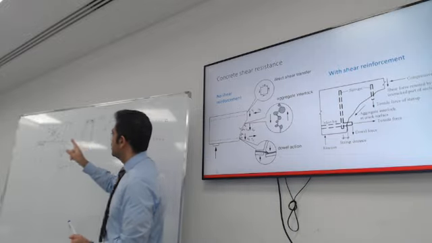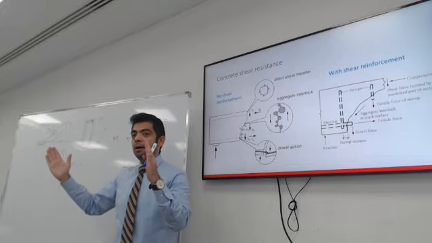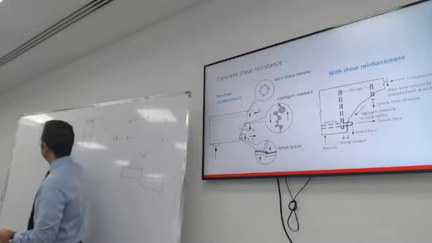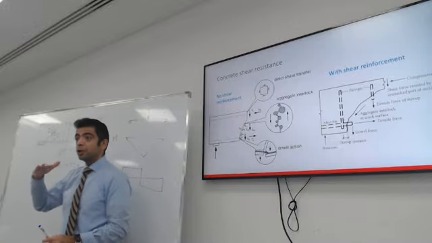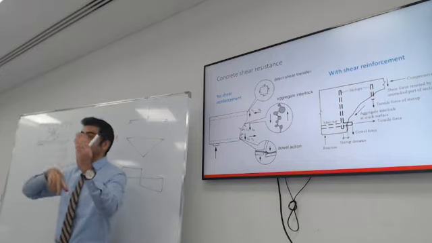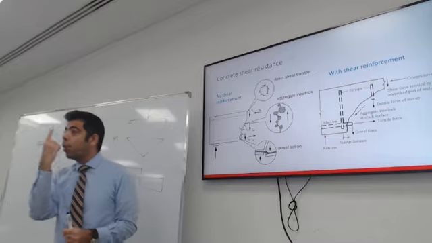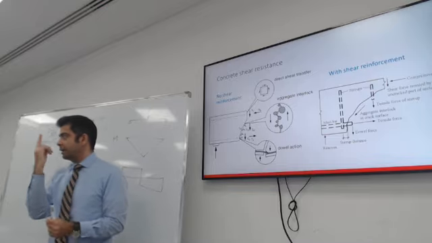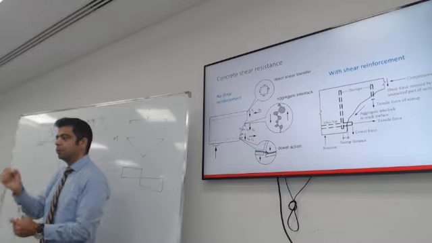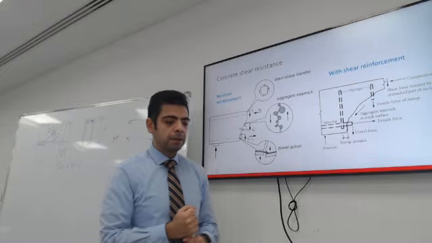If the spacing between the stirrups exceeds the maximum spacing, the shear crack could fall in between two stirrups. The shear crack could develop in between two stirrups and it will have no stirrups to resist it. That's why you shouldn't exceed it, so that at least one stirrup goes through the crack. At least one, if this is the crack, at least one stirrup needs to go through it to resist it, to hold the two pieces together. That's a good question actually, by the way.